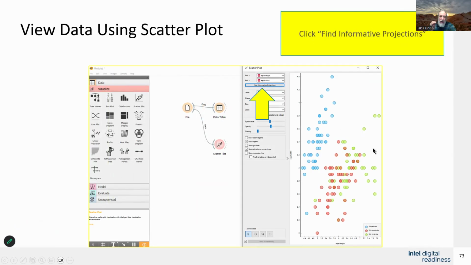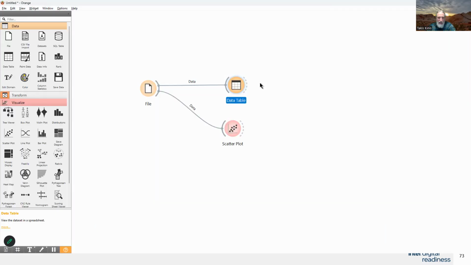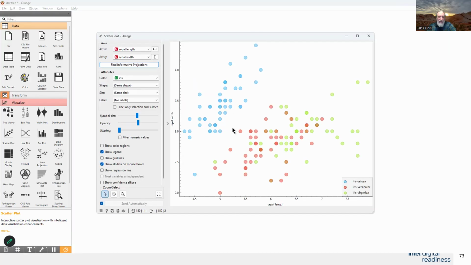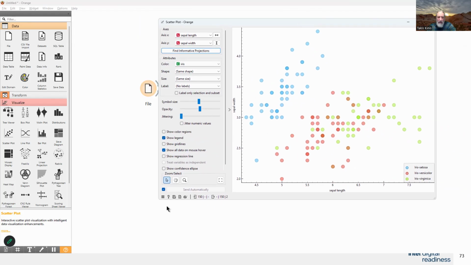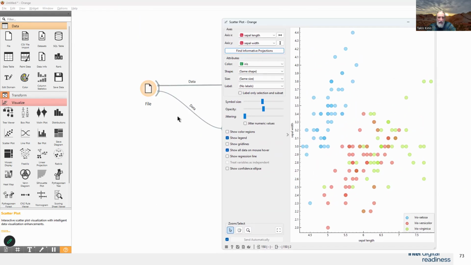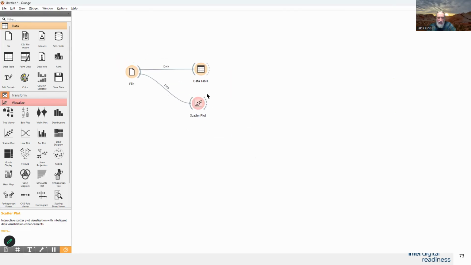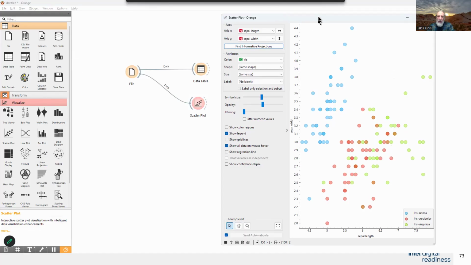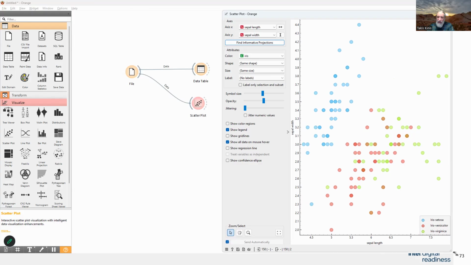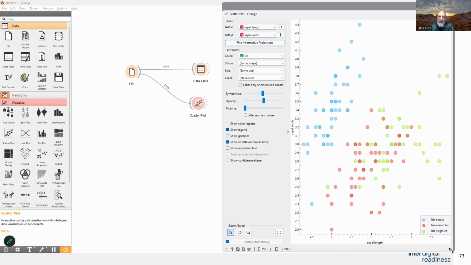they want us to double click it, which opens up this interface. Then we can play with some of the buttons here. They want us to click Find Informative Projections. All right, so let's try that. I'm double clicking. It brings up this graphic. And what I'm going to do here is adjust this and then bring up that visual right here. It kind of looks like what's on the slide.